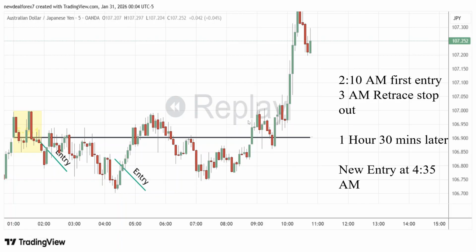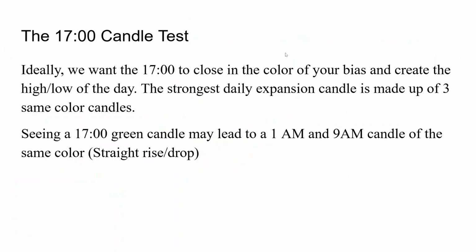It did retrace some again, but at the end of the day, this low held, and that's the main thing. When you see what you believe to be the low of the 8-hour candle you're trading, price shouldn't come back to it, right? It should not even be threatened. Yes, you're going to have some retraces, but this low is a non-negotiable. If this low gets tagged or taken out, then the structure breaks down, right? So 1 hour, 30 minutes later, like I said, price went up.